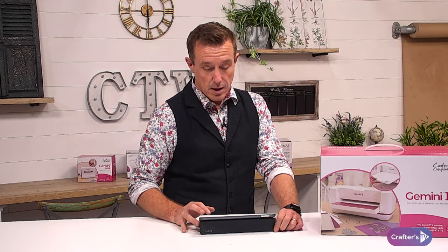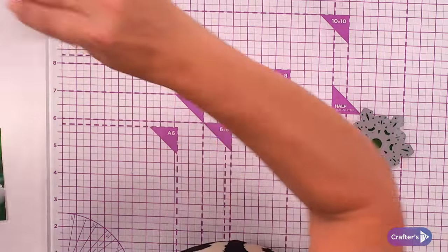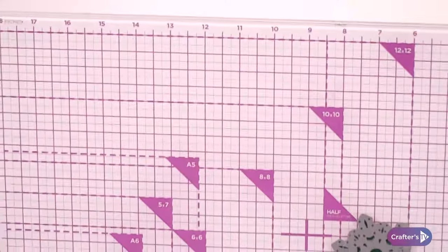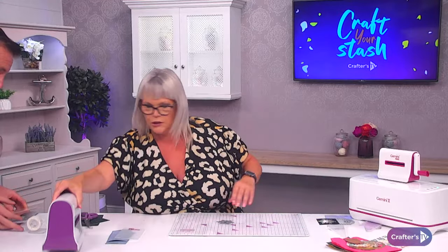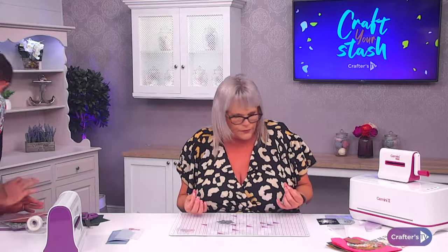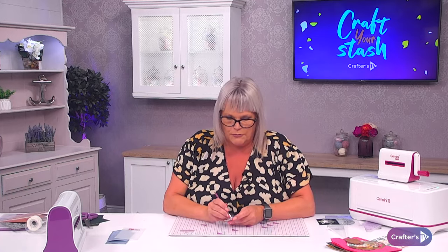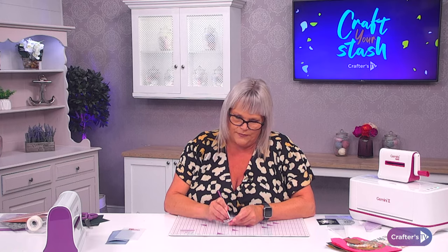I've lost my poker tool. I don't know what I've done with it. I had it a second ago. How can you lose a poker tool, Debbie? What am I like? And the glasses aren't helping because I'm trying to move my head in various directions, and I've managed to lose the poker tool that I had in my hand. Seriously. Oh, it's right here. Oh, it's got glitter on it. It's fine. Love a bit of sparkle. Never hurt anybody. I must have put it down somewhere. Are you ready? Yes, I'm ready.